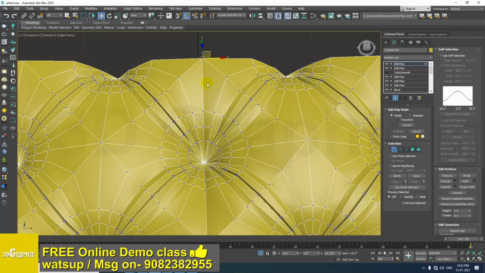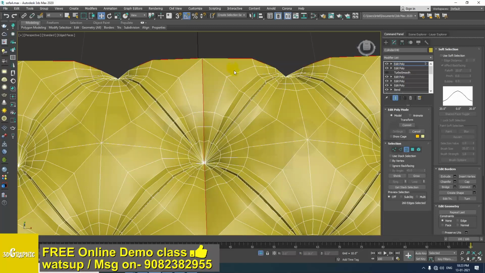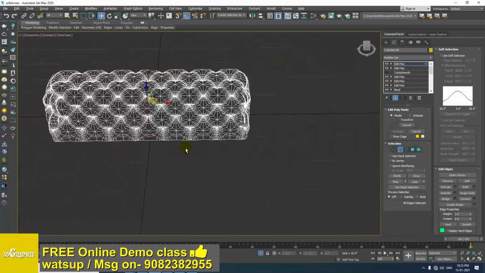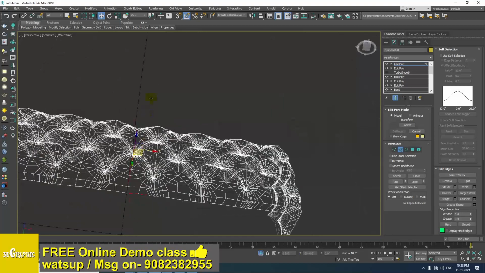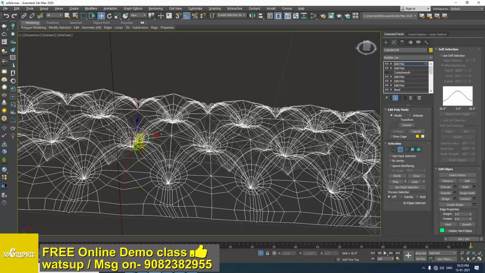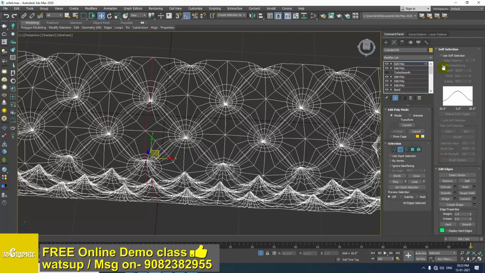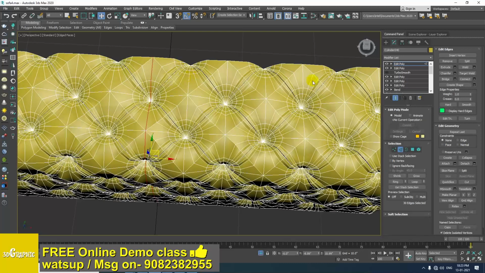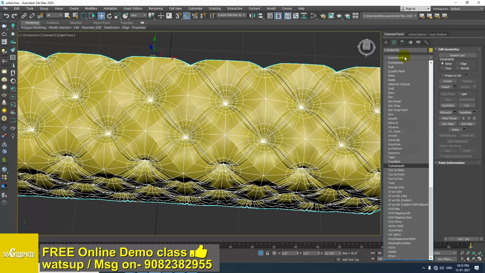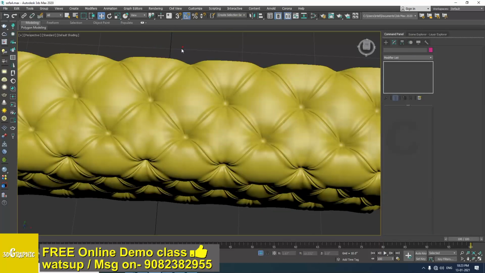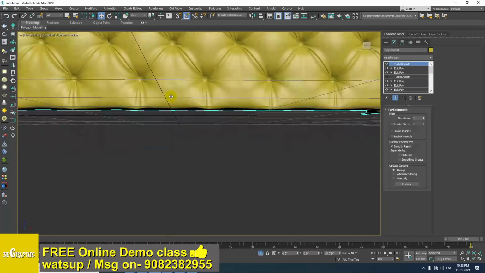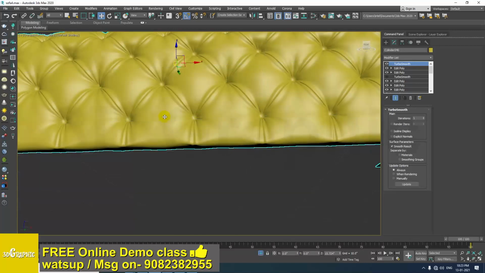Let's try with the edges first. Press 2, F3, deselect, and select only the center edges I want. And then weld. F3, I have a quick check. Turbo smooth. Just quickly I will see if all the vertices are properly welded. Yes, all the vertices are properly welded over here.